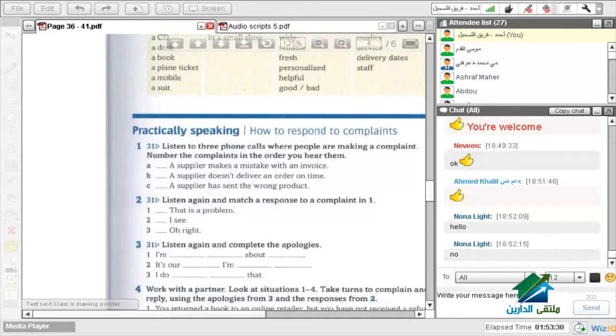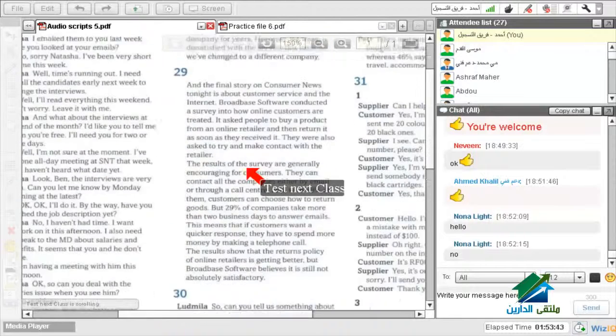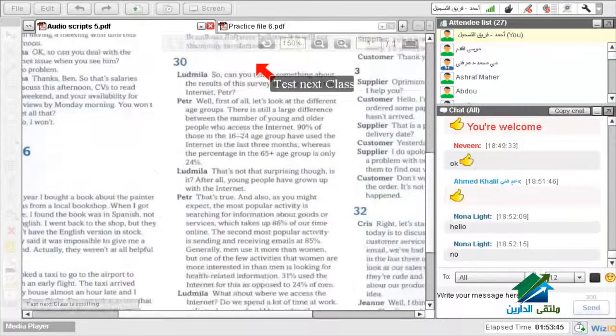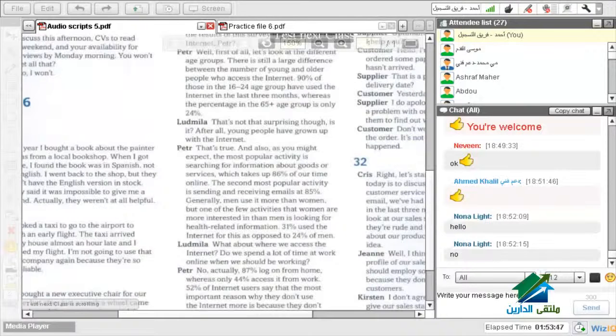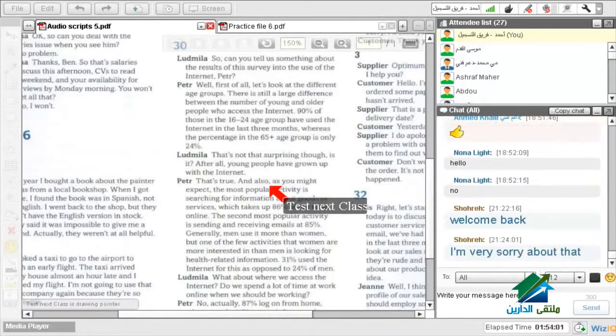Can you answer question number 3? What is the answer here? It's in the script. Where's the script? Audio script. Can you find the answer now, please?